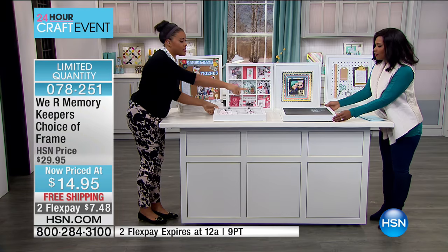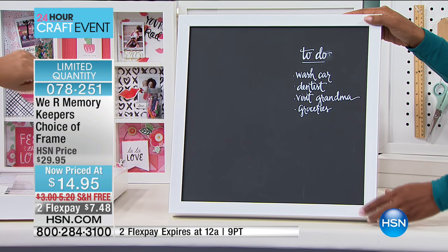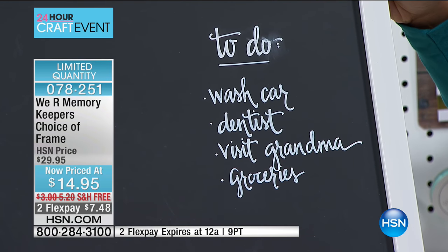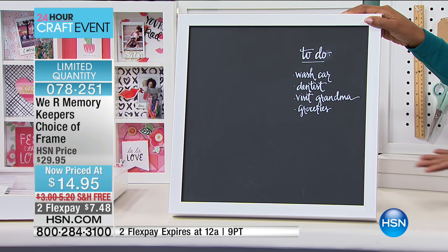Okay. And then over there, Tamara, if you'll grab that one, that's very simple but also very useful and trendy. It's that chalkboard. But the great thing about this chalkboard is it's magnetic. So you can throw some magnets on there and, again, organize your list. This one I love because you can use this in any room, and you can use a lot of these in different spaces, right? That's right, you can. It doesn't have to just be for the craft room. They're perfect there, but they're gonna be great anywhere.